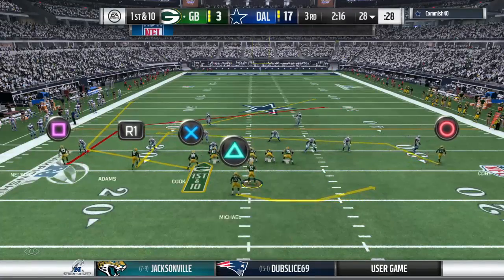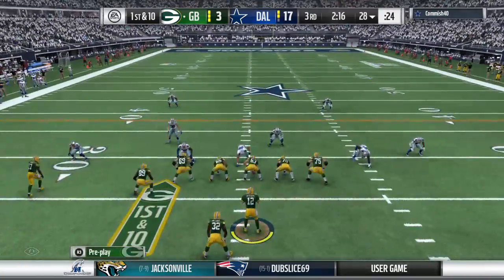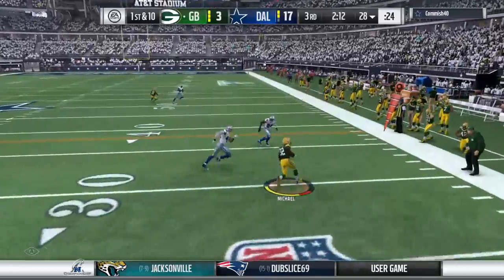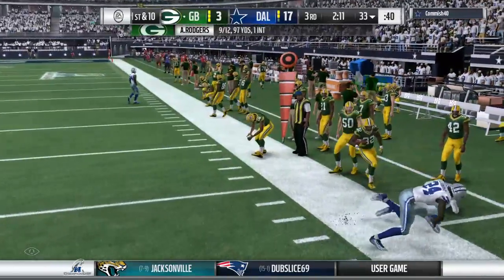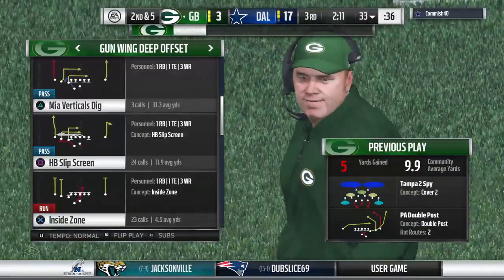The memory they need to keep with them is that they did have something going. They were moving the ball on offense, had a nice sequence going. Don't worry about the other part. You can't get that back. Let's get back to what you were doing well before. I thought you were going to say they need to have no memory, but remember the good part, forget the bad. I like that even better.